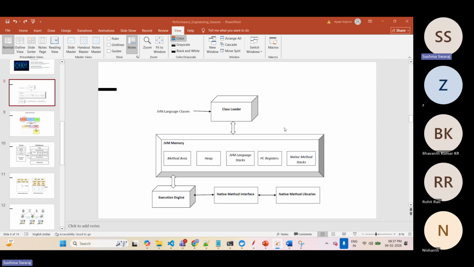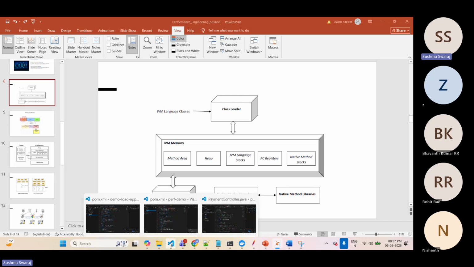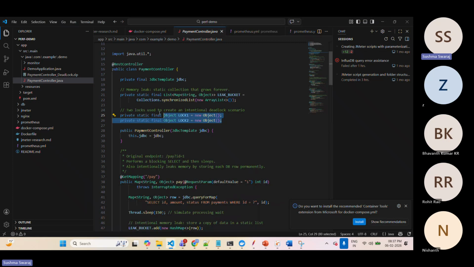It is like a blueprint. Now, the most important thing for performance engineering is the heap. Whenever our Java program creates objects, I'll show you quickly one example. This is how you declare your objects: you have one class, and you create a new object of that class.